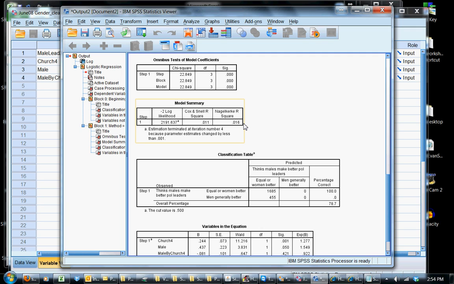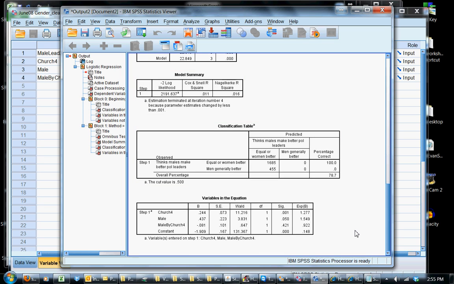And where this can be most useful frequently is if you add a couple of additional variables to the model and you find that that R-squared is not going up, you may decide, okay, well, those variables are not telling us very much. On the other hand, if you add a whole bunch of new variables to the model, and that R-squared goes up significantly, that's going to tell us that those additional variables are adding quite a lot.